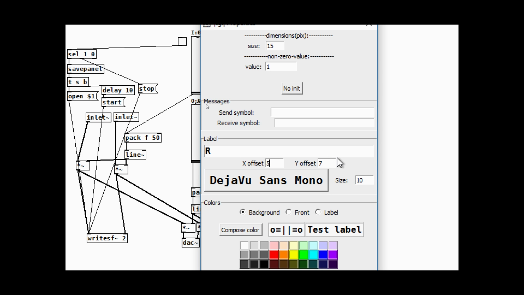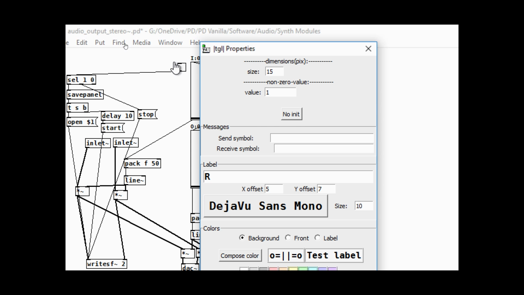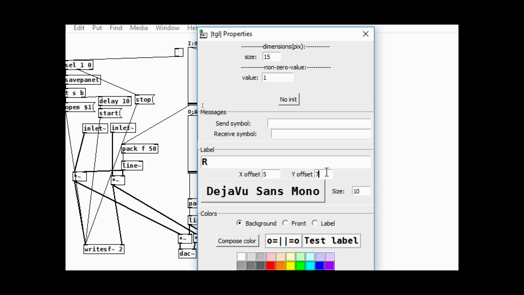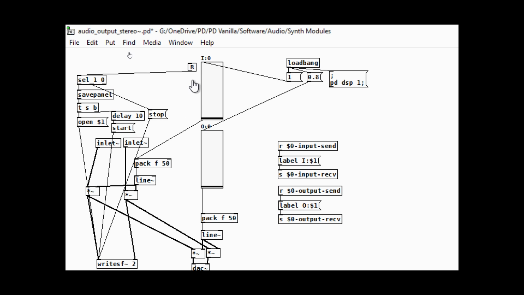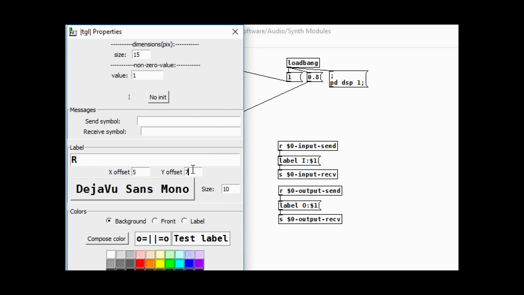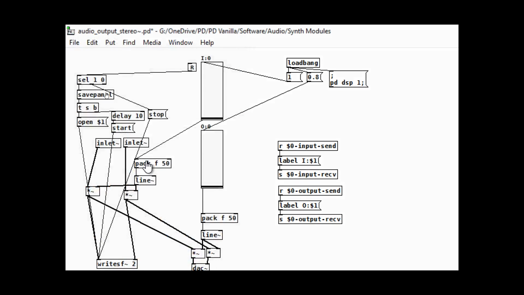The Y offset, negative values go up, strangely enough. Positive values go down from the left corner here. I want it to go down. I'm going to say 7, which is actually where it is. So let's see what happens. Yeah, the R is pretty much in the middle. Maybe move it down 1 more by making the Y value 8. 1 more pixel down. There we go. Alright, so that's our recording button to say start recording. I can make it bigger later or something, whatever might look better.